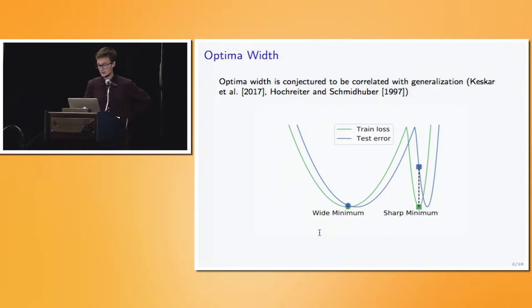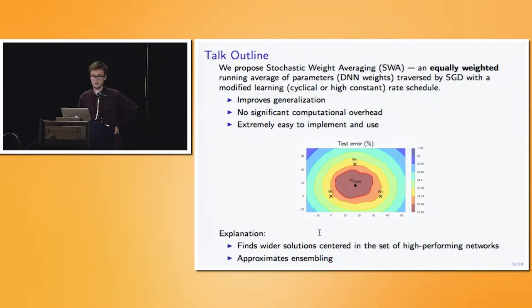Let's quickly review this concept. In deep learning, width is conjectured to be highly correlated with generalization. The high level idea for why this is illustrated here in the slide. The green curve is illustrating the train loss surface, and the blue curve is showing the test error surface. Even though sharp optima can appear to perform very well on train, when we project them to the test error surface, the performance can degrade substantially. On the other hand, wider optima are more robust to the small horizontal shifts between train and test distributions. We will revisit this intuition later in the talk.